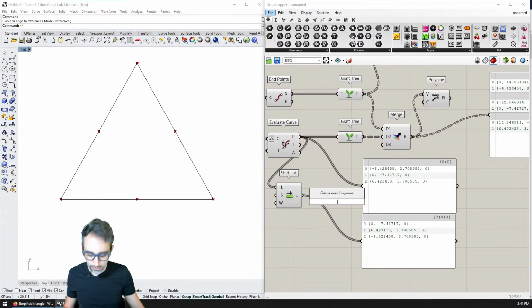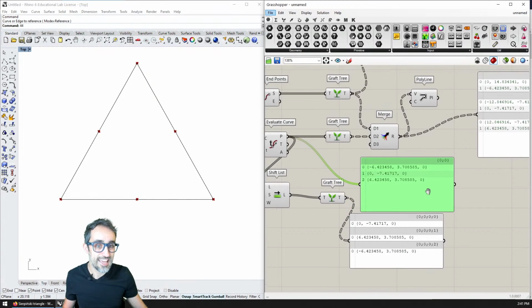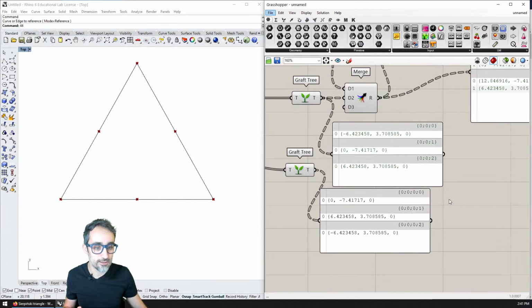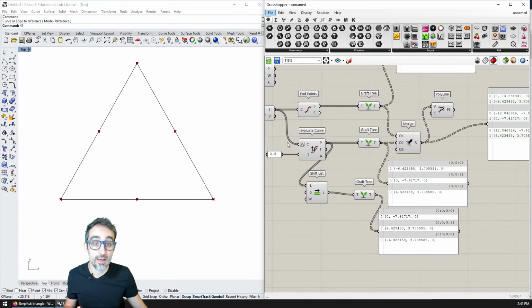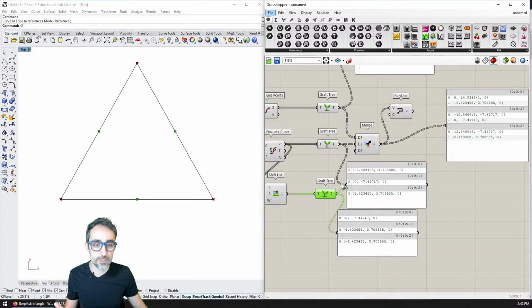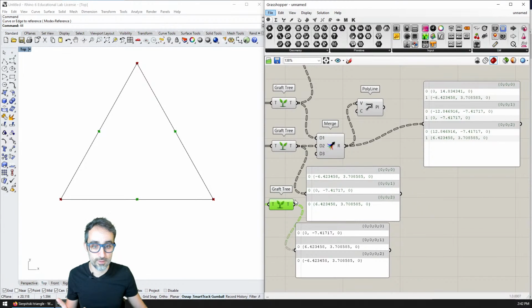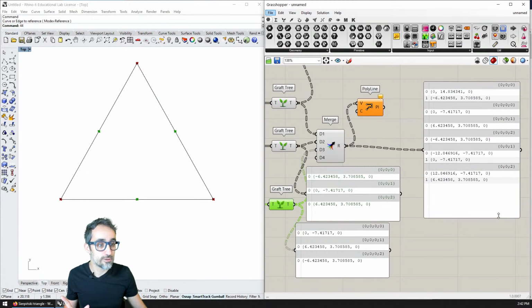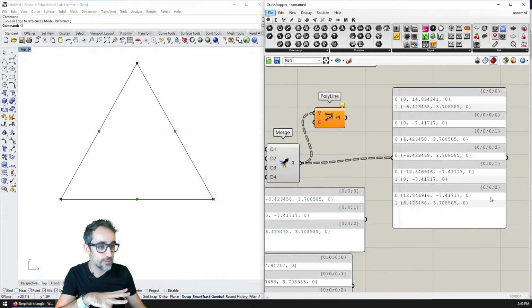So now I can just graft this tree so that it gets the same structure that all of the other ones have, except for the fact that, look, the structure is not identical. This has 3 levels and this one has 4 levels because it comes from an additional processing of the data. So if I were to now merge this tree, the one with 4 levels, into this one that has 3 levels, they would not merge correctly because now I have branches in the trees that have different depths.